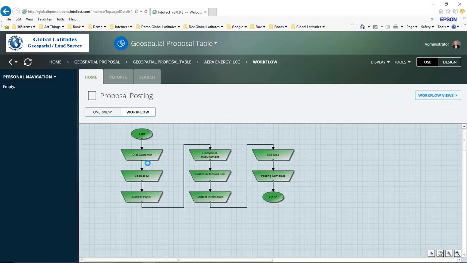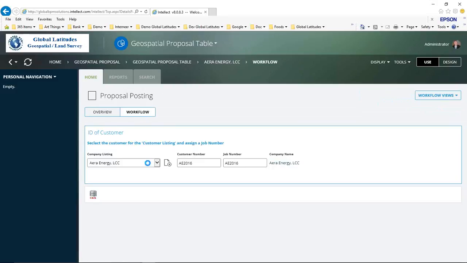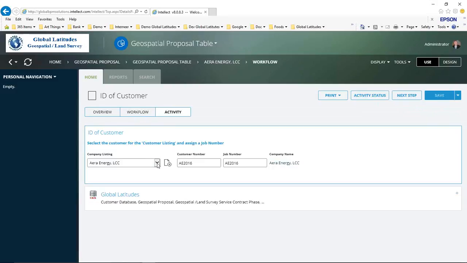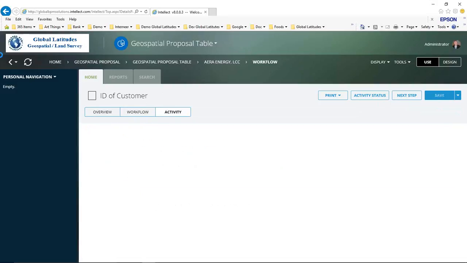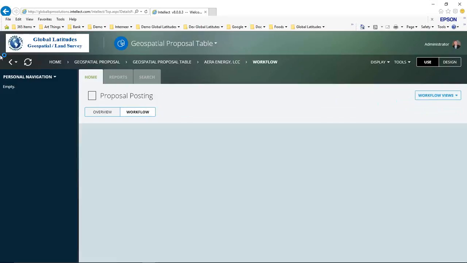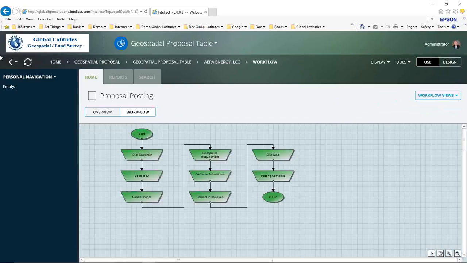In other words, you select the customer out of the database, and then it automatically puts in these numbers for you, other than the job number that you will assign at the time. In other words, everything is made so that things are done rapidly without a lot of time involved. You can get out a proposal in less than 5 minutes.